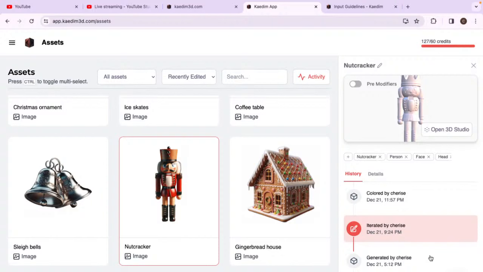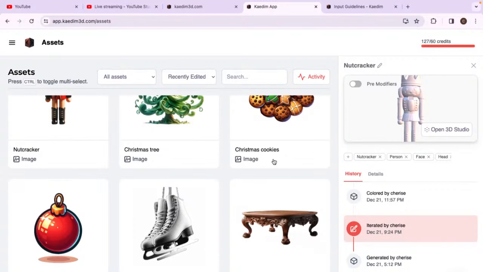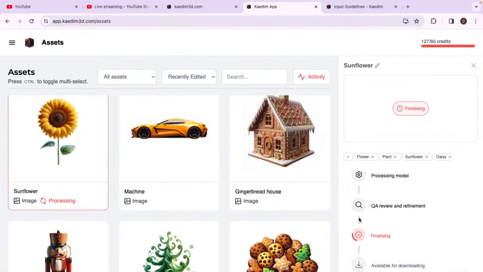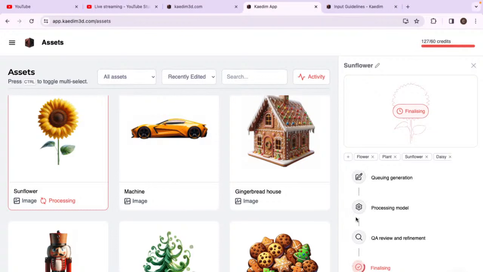Someone asks, are they fully AI generated or mostly human generated? So it goes through a process. We can see here on our asset. First it processes it, our AI creates it. We have an internal art team that does the quality check to make sure that these assets are usable, but of course they always start with AI generations.